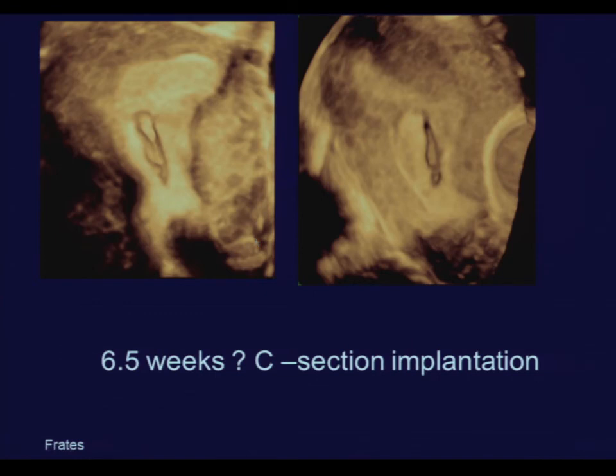A week later, the question of C-section implantation has been resolved. Here's the 3D rendered image of the uterus with the gestational sac seen in the center. And when we rotate this image 90 degrees, just as we did in the other one, we can see that the sac remains in the center of the uterine cavity. And here's again the anterior myometrial wall, and we can see that it is intact. And there's a little bit of V'ing here in the region of the C-section scar, but the pregnancy is in no way implanted in that scar.